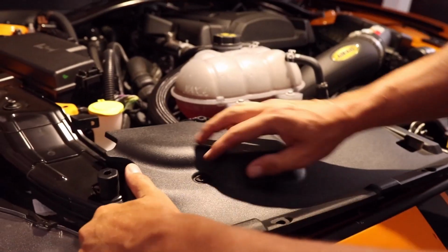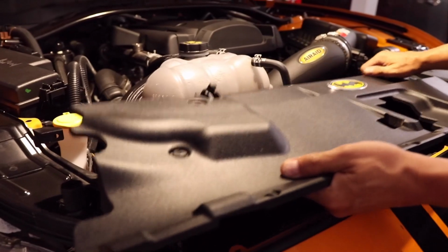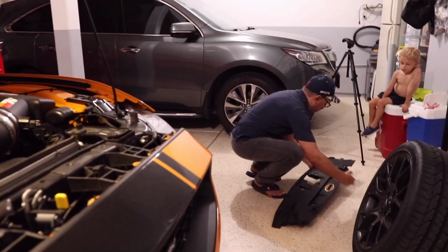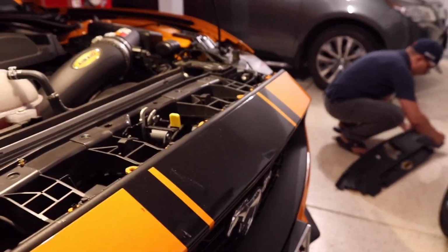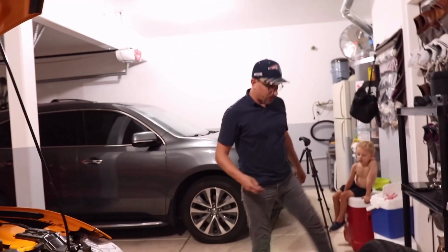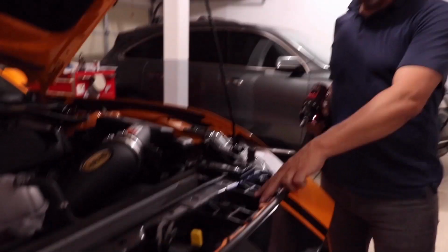With all of the push pins removed, I'm going to just pop this cover off and set it off to the side. Make sure you keep track of all the little pieces, because if they fall out, you can easily lose them. I usually use Ziploc baggies or something like that to hold all of my hardware until the end of the project. So with this top cover removed, I have access to these bolts across the top of the bumper here. So I'm going to go ahead and remove them.